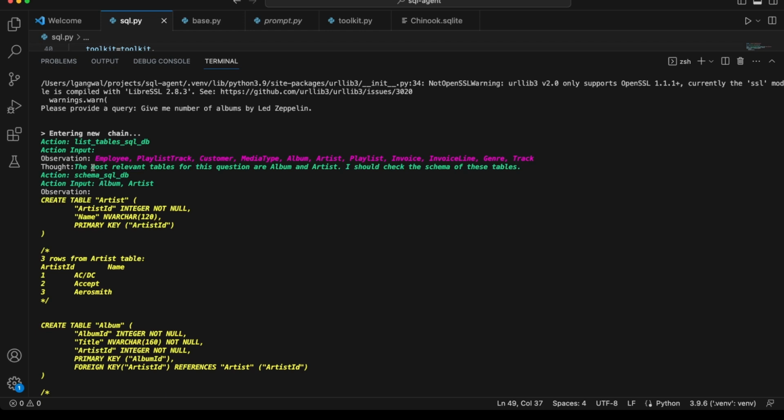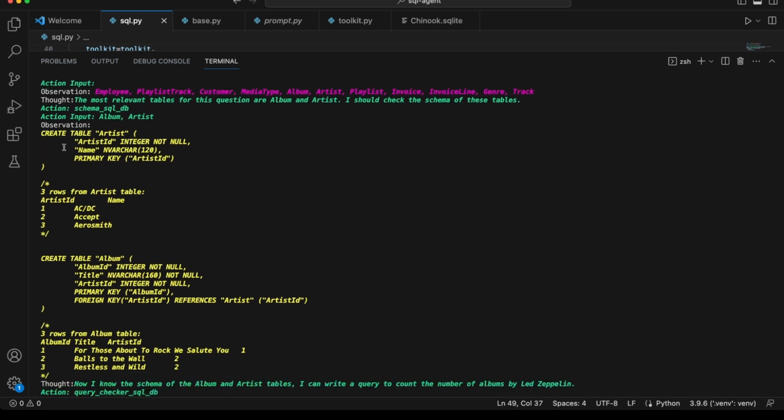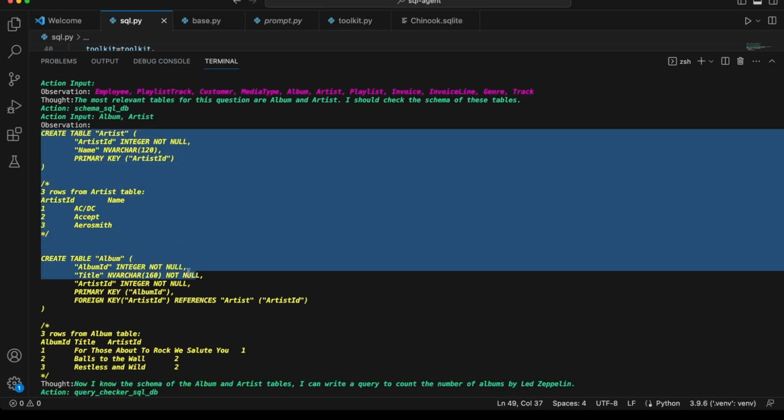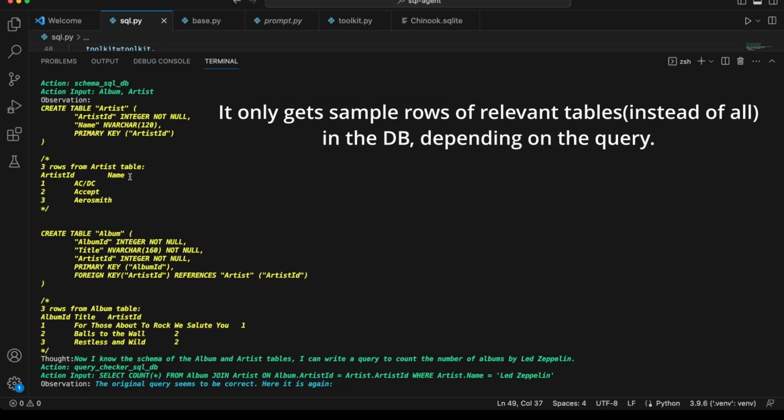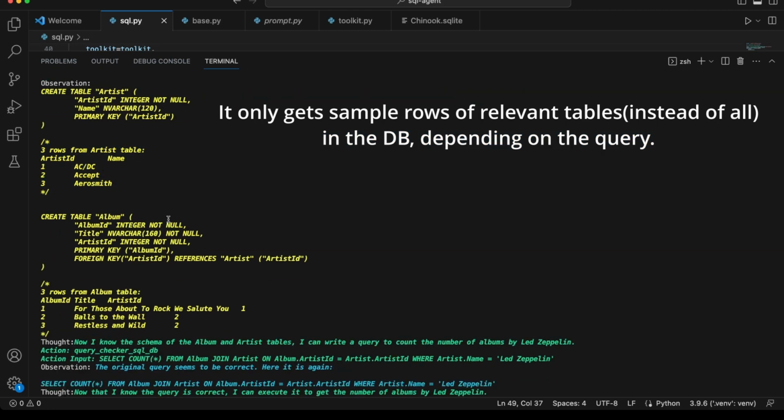The agent then passes this observation, basically the result of the execution, to the LLM, and the LLM, depending on the question, takes a call that the relevant tables are album and artist, and then it asks our agent to use the tool schema SQL DB to get a sample schema as well as some sample rows. So the agent executes this tool and then passes this result to the LLM. We can see the schema along with some sample rows.